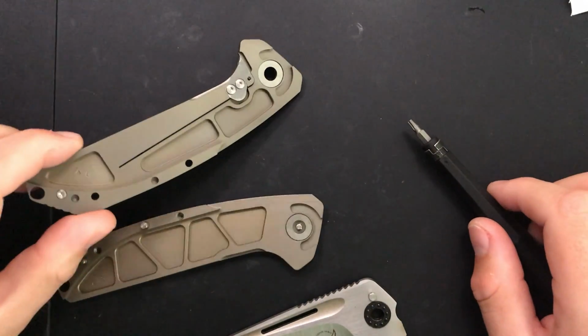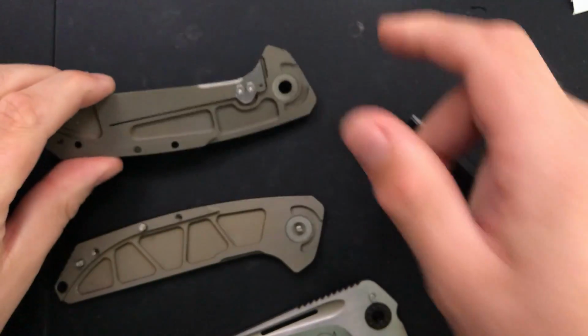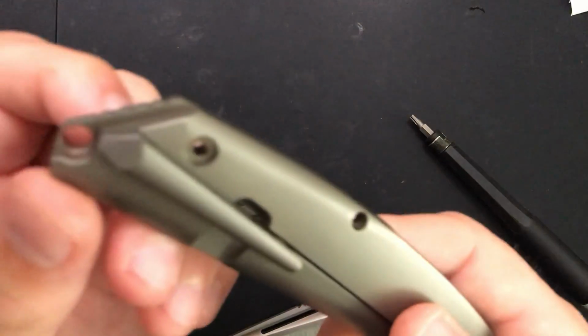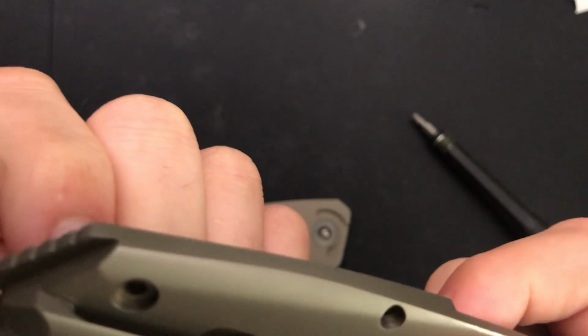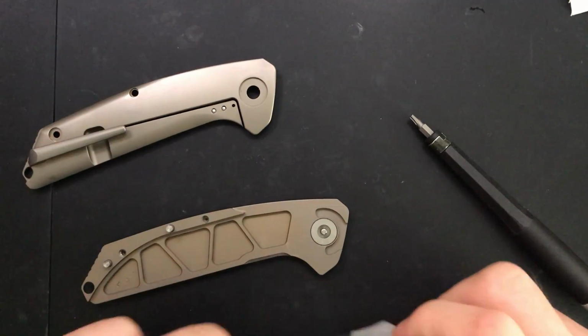You know, I like the construction of this very much. So you can see here the hidden clip screw is hanging out right under there. There's a fair amount of skeletonization in there. And one other thing of interest is that the back spacer is integral. There is just one chunk of metal here, but it looks like a back spacer, which is kind of cool. It's an interesting little motif there.